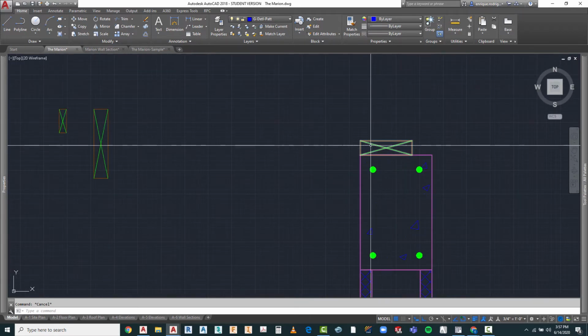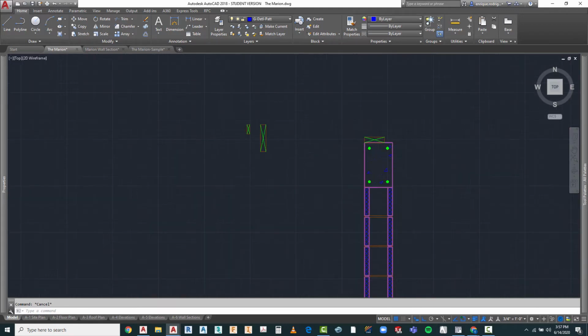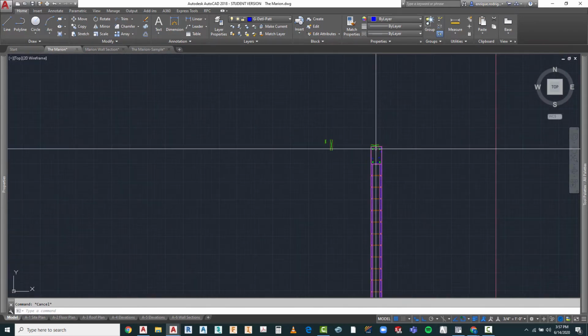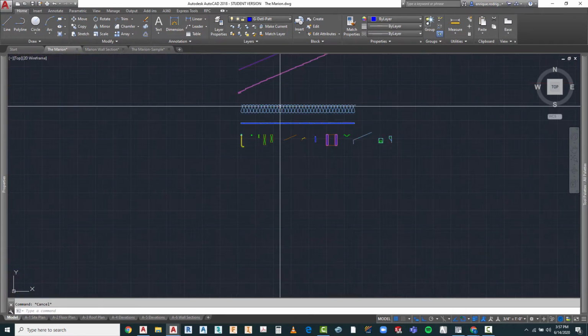But we don't have to show that, but we can indicate it with a note later on. So let's start showing our anchors that we're going to use to hold down that pressure treated top plate.